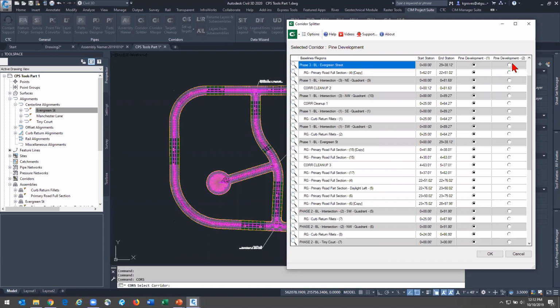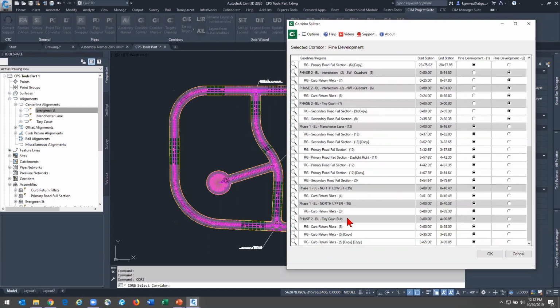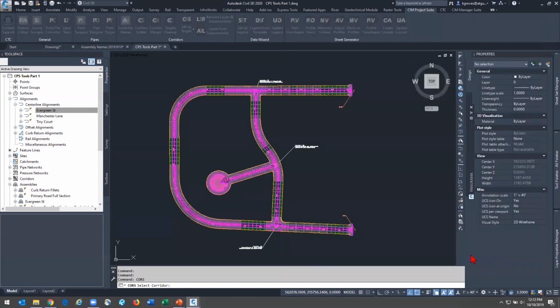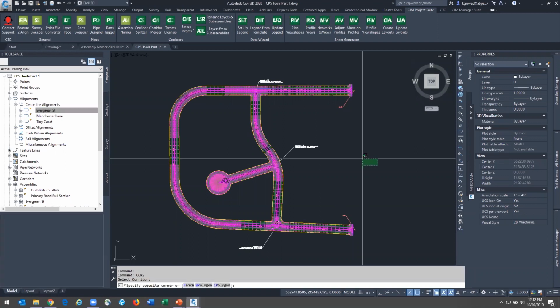So what I'm going to do is take every baseline that's associated with phase 3, and I am going to split that out, and phase 2. So phase 1 is going to be a corridor, phases 2 and 3 are going to be their own corridor. And when I do that, it's going to confirm, hey, here's how many baselines and regions we just found. And now my drawing is going to look like nothing happened. Well, something did happen. I was able to take this single corridor and split it into 2 while maintaining all of my targeting.